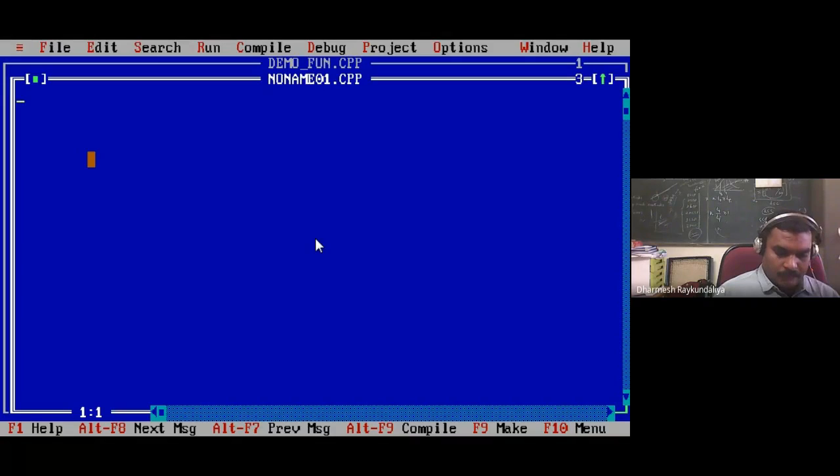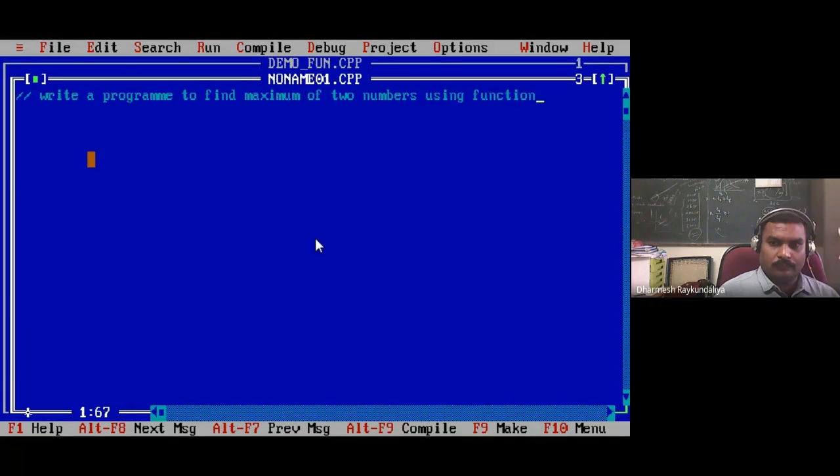Write a program to find maximum of two numbers using function. I will load the necessary header file.